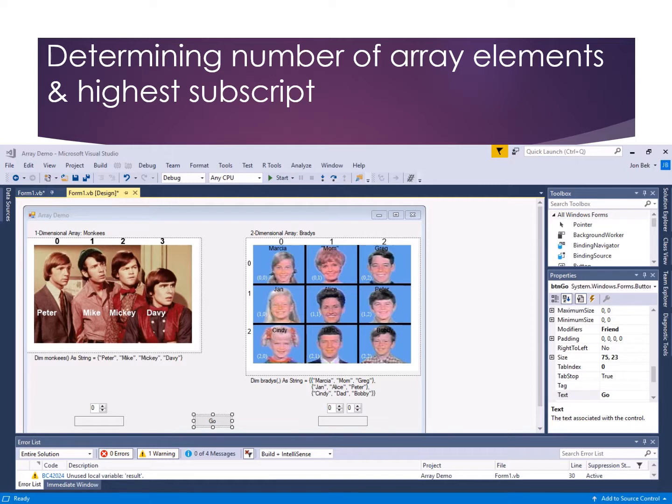But maybe a more compelling reason is soon we're going to learn about dynamic arrays, arrays that under program control might be changed in size and made larger, typically larger. Not often do we make them smaller, but either way, the size is going to change, and so we might not know at design time how large an array is at some particular time in the program's execution, and we may need to do some other work to accommodate that. So you need to be able to programmatically retrieve the size of the array, or what is the highest subscript in it. So let's create some sample arrays to play with and explore this.